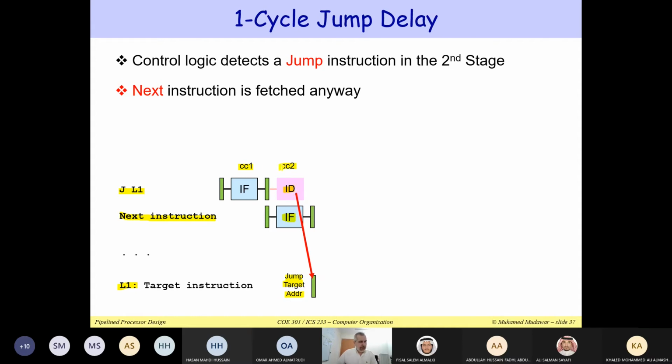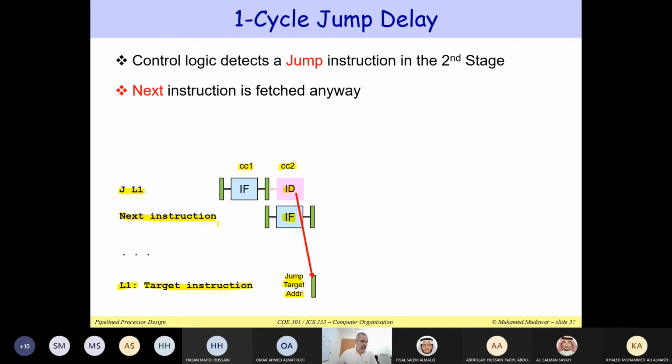By the end of clock cycle number 2, the jump is going to update the PC. This is my PC register here. It will contain the address of the target instruction so that we can start fetching at the target instruction. What shall we do? Can we allow the next instruction to proceed into the pipeline? No, because we have jumped. Exactly, because we are jumping.